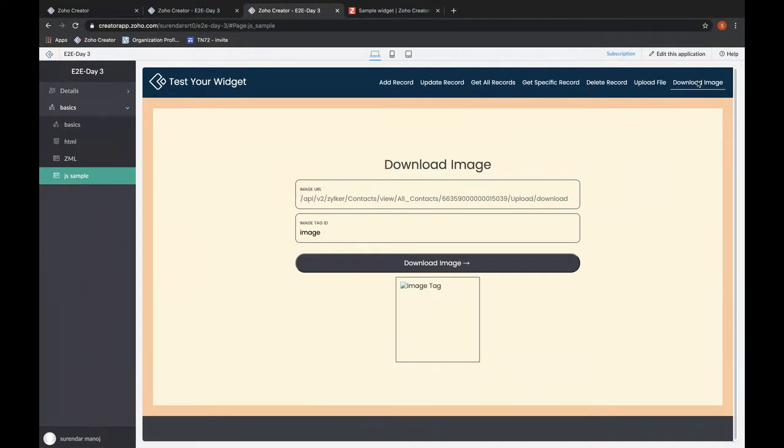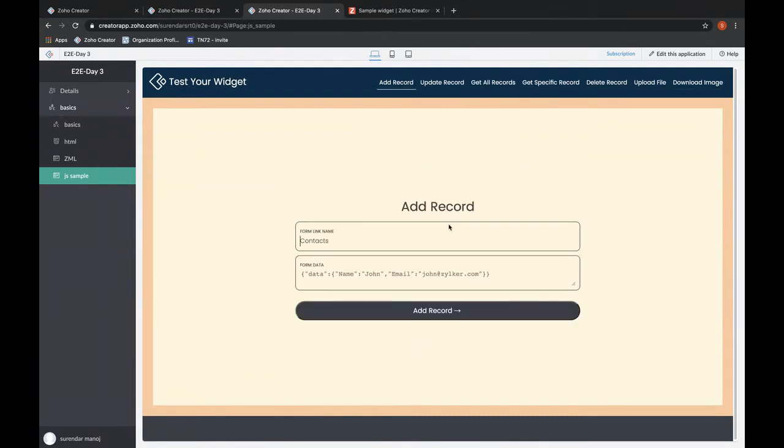Instead of giving them access to the entire application, we can simply give them access to this one single page, and all the forms can be given a new front end look. If you want to add a record, I can customize the colors, the fonts, the field look and feel, everything.